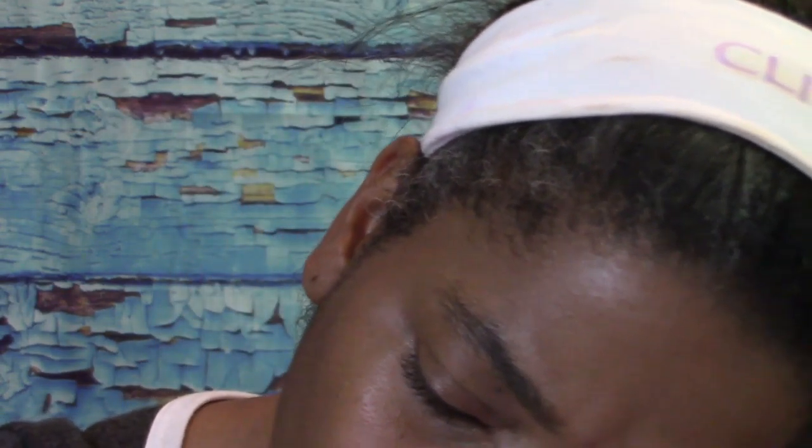I should have pulled up the Flower Beauty website to tell you what this claims to do. It says Pore Perfect, which is the blur stick side — Instant Blur Stick. Let me look in the mirror before I say yay or nay on that one. I don't have deep pores. I like the finish on my skin. From my prior videos, I'm not too much of a matte person, even though I will review it.